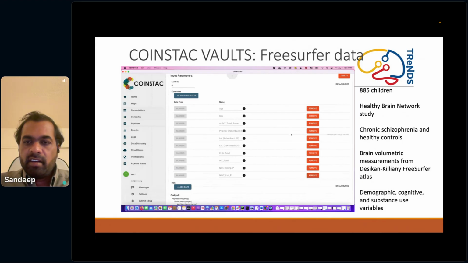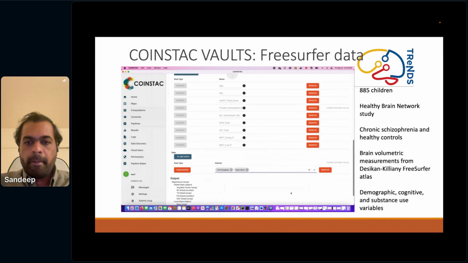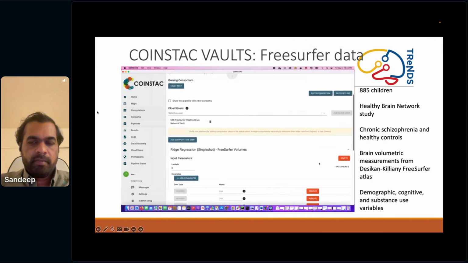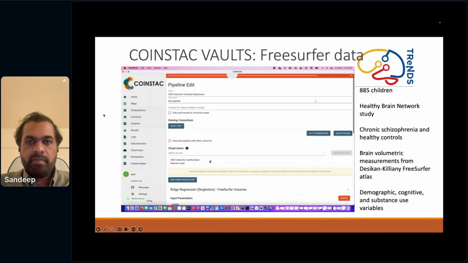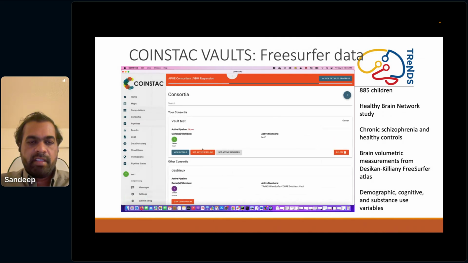And we have all this demographics and cognitive measurements that we can use. We're selecting the data type as the preset for volumetric measurements, and select any of the volumetric measurements from different brain regions. Now we save the pipeline. So the pipeline has the regression.